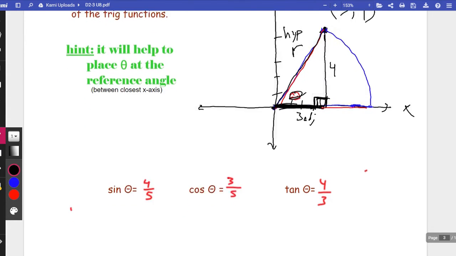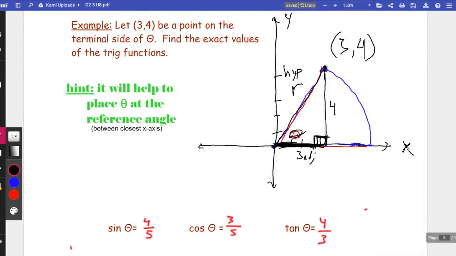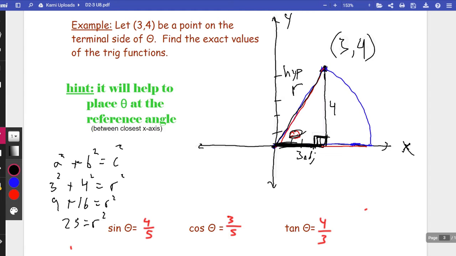This is where we've avoided it for as long as we can, even though it's really not that bad. It's kind of slick. This is where we need to know the Pythagorean theorem. It works for all right triangles. The two legs are a and b, and we have the formula a squared plus b squared equals c squared. And we can plug this stuff in. So this would be 3 squared plus 4 squared equals r squared. 9 plus 16 equals r squared. 25 equals r squared. And then you could take the square root of both sides and you'd get 5 for r.